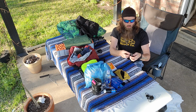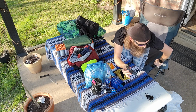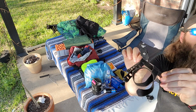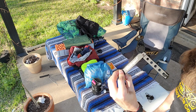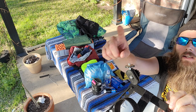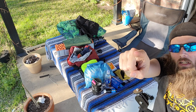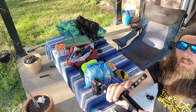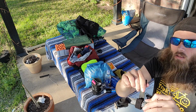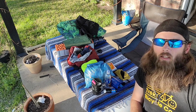One other change that I did make is, I'll probably have to stand up and show you this one, but I went to an Ultrapod instead of my GorillaPod. So, there is the Ultrapod. Oh, you can kind of see it now. Get it in the sun correctly. But very simple, very small. I do have the phone attachment, which is actually being used right there. So that's going to go on here. Reasoning for that was that the GorillaPod weighs in minus the phone mount at 2 ounces. The GorillaPod came in at roughly 10, I believe it was.